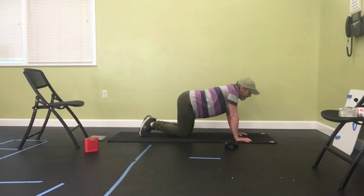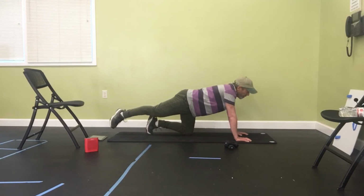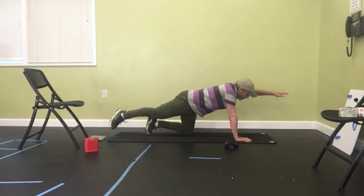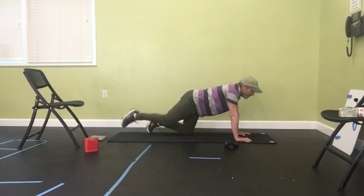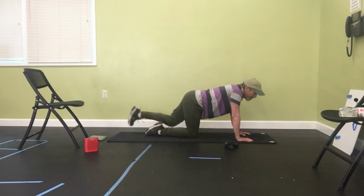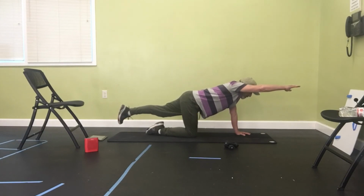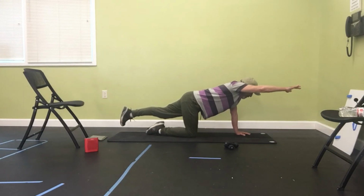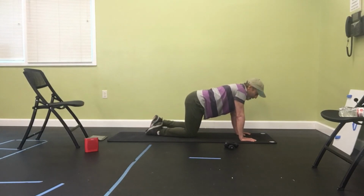Back to your center. Take your right leg back. Push your left arm forward. Lower your arm down. Lower your leg down. Concentrate, concentrate. Look at that spot on the floor. Push your left leg back. Push your right arm forward. Put your arm down. And put that leg down on the floor.